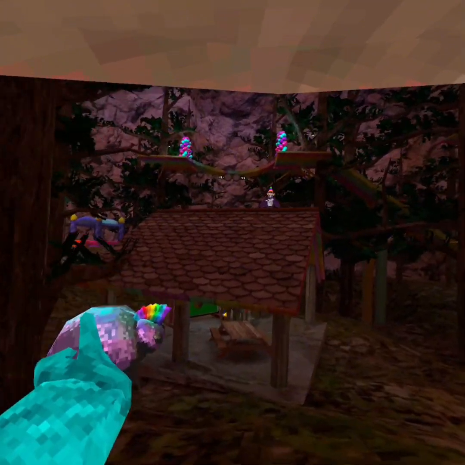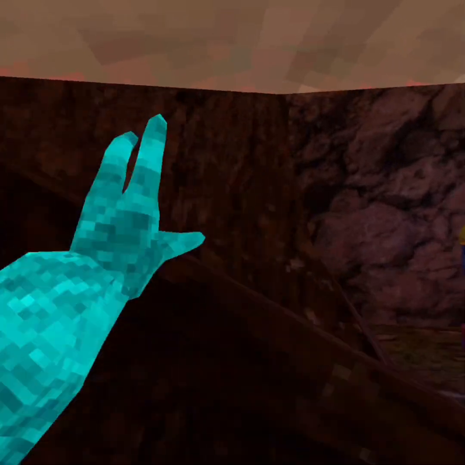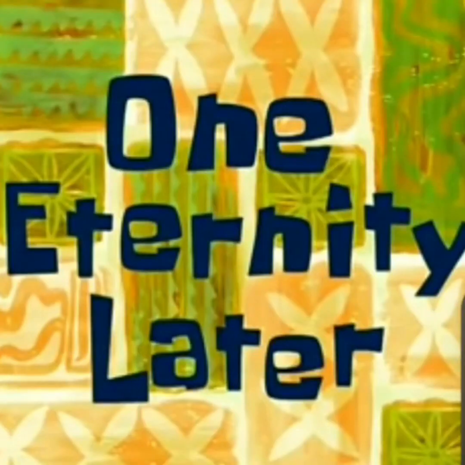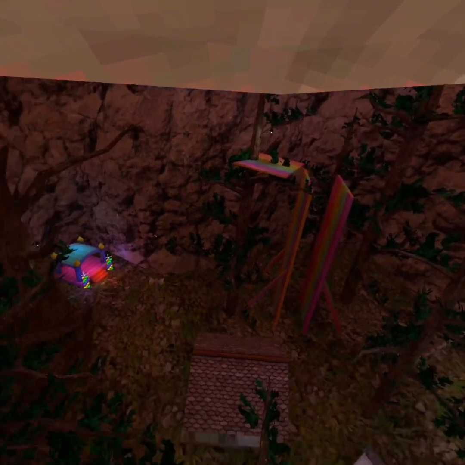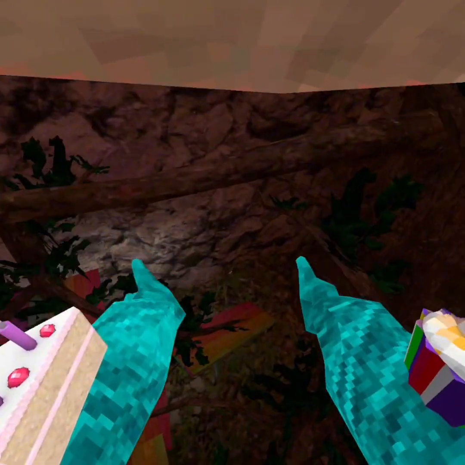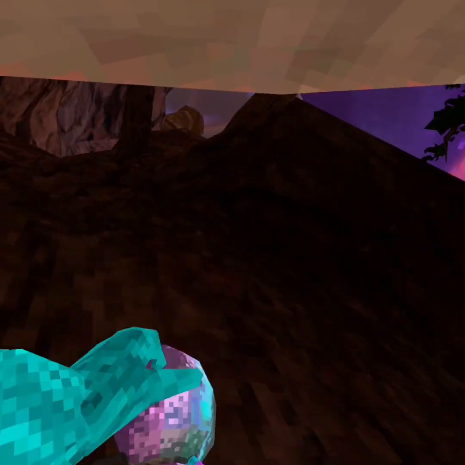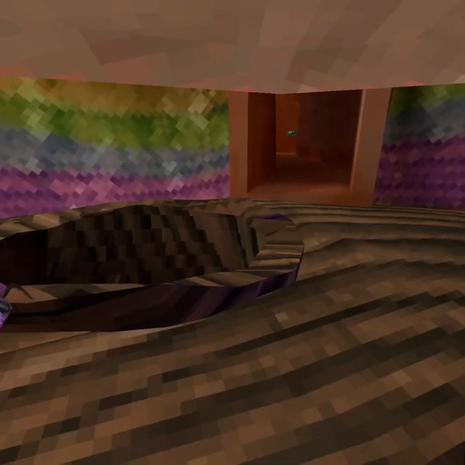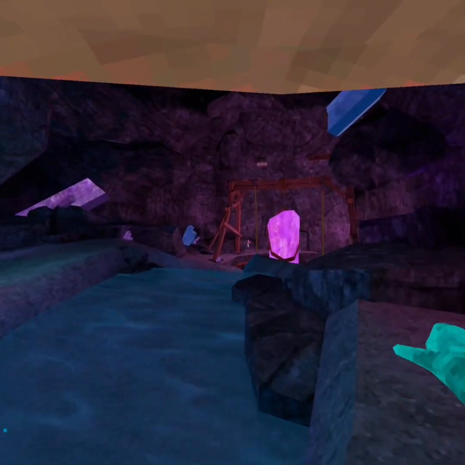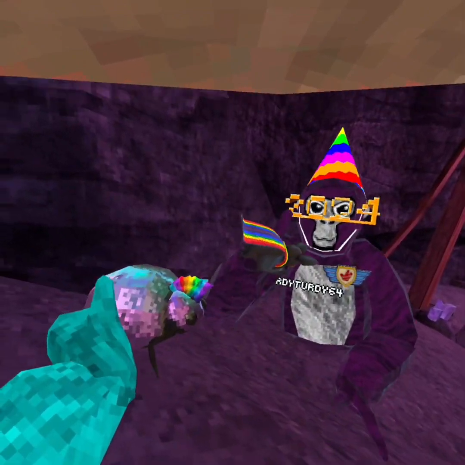Wait, what about Matt? Wait, we never looked at Matt. That's a good idea. Well? One eternity later. Matt died. Did you take him out of caves? No. Where's Doug at? There's Doug. See, there we got Doug. Okay, I'm bringing Matt over. Okay, I'm gonna time travel to you. Okay, let's go. What is this new song? You have Matt. Here's Doug.